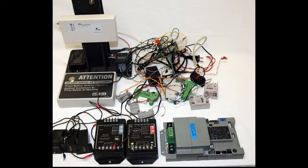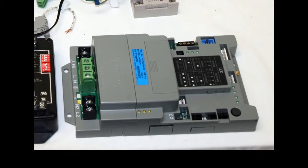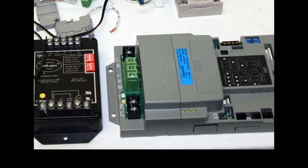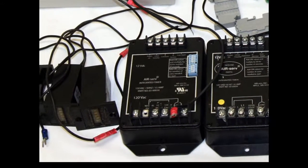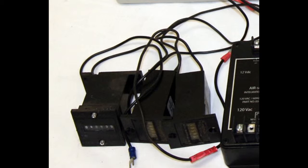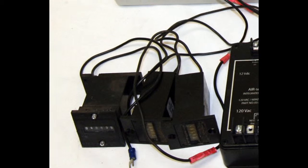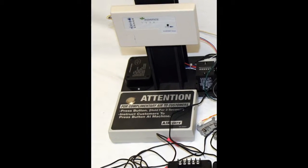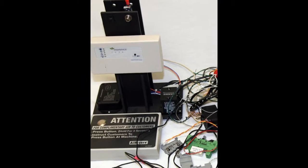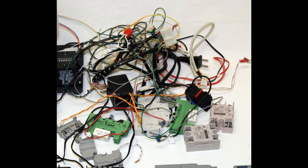The picture on the screen shows a pile of parts that were collected from upgrading a cylinder-type air vac machine and a digital air vac machine with a Protel AVW 400 controller. On a cylinder type air vac machine, the AVW 400 controller replaces the 2 timers shown at the bottom left-hand corner of the screen, the 3 counters shown on the left center side, the free vend kit shown at the top left, plus a bunch of wiring not shown, and a couple of power supplies.